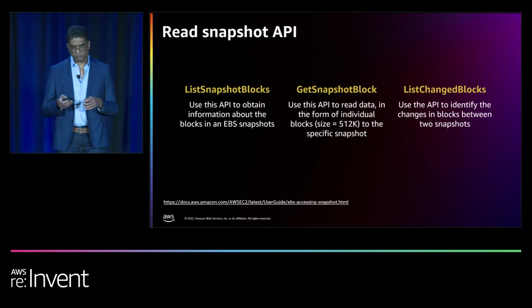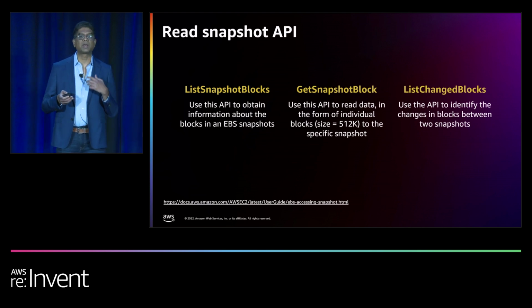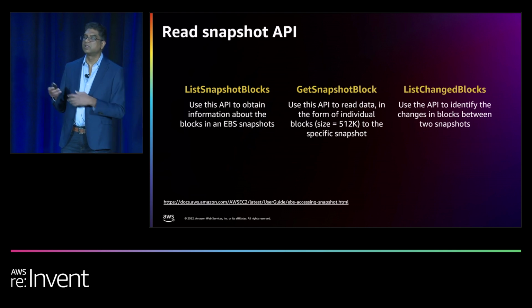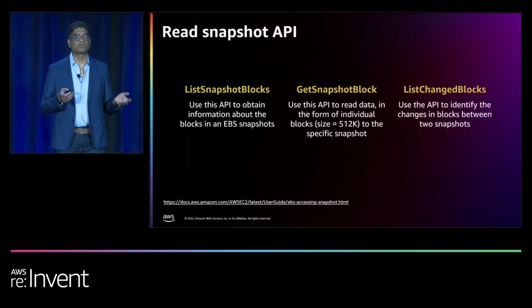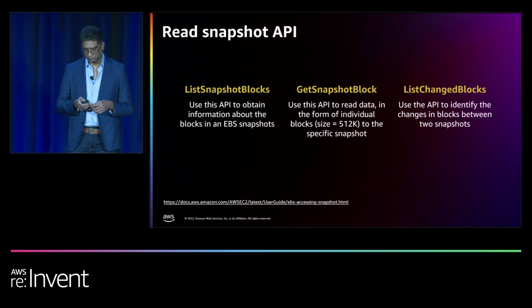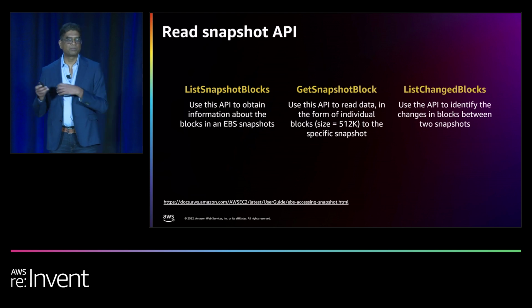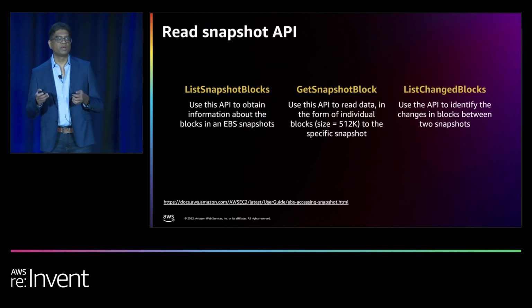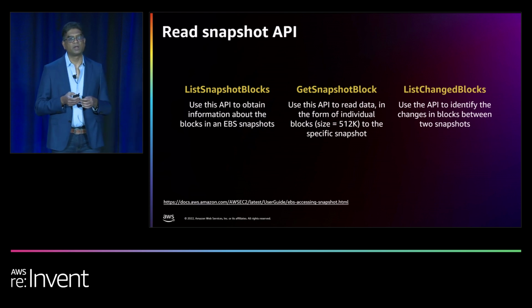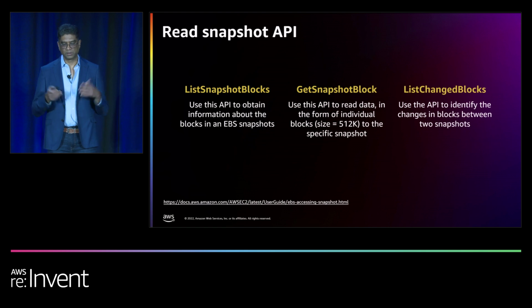In terms of read APIs, like I talked about, there are two use cases. If you simply wanted to read data from a snapshot, you would first call ListSnapshotBlocks, and that will give you a set of block tokens. Those block tokens can then be used to call GetSnapshotBlock on a block-by-block basis to read the data out of the snapshot, and you could write it to a file or wherever you needed to write to. Now, if you needed to understand what changed between two snapshots, you'd use ListChangedBlocks, and that API will respond back with the blocks that have changed between those two snapshots in a given lineage. We are very excited, and these APIs have proven to be a very standard way of bringing data into AWS, and they've simplified the way our backup providers and customers are using it for their backup workflows. So, pretty powerful APIs.